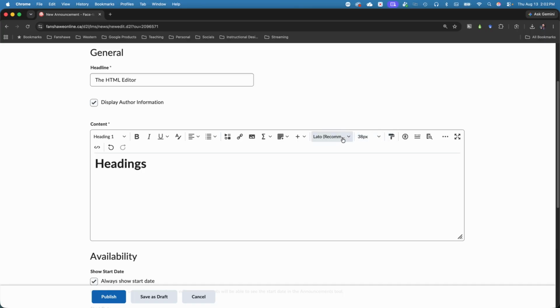Next over, we have the options to change the font and font size. For accessibility's sake, we encourage the use of a simple sans serif font. Next, we have the Format Painter tool, which can be great for copying text formatting from one location on the page to another, rather than the text itself. It can save you a ton of time in the right circumstances.